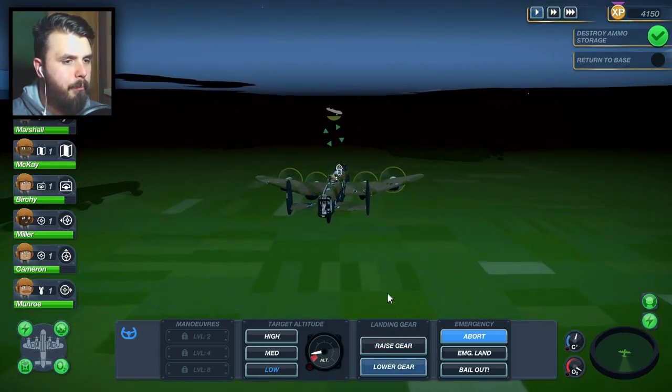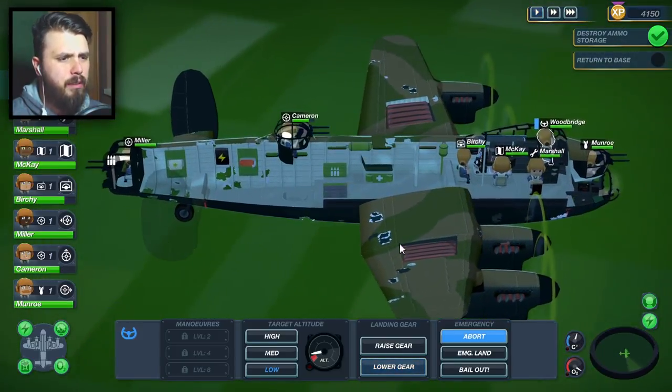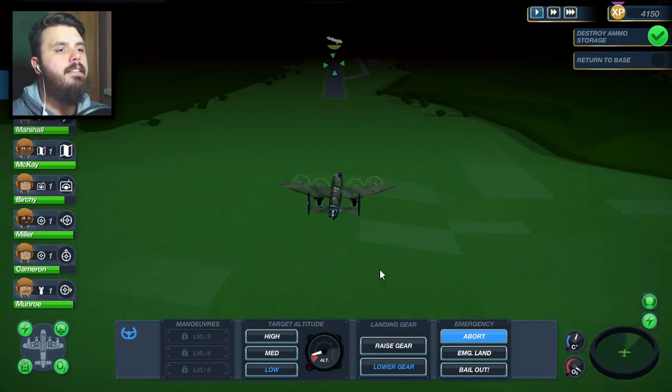I think I want to do it now. Yeah, better safe than sorry. Lower the gears. Our plane is a bit busted, but it's not really that bad. We can repair it easily, no problems with that. It should be fairly easy. There we go. We're gonna go take down a landing.